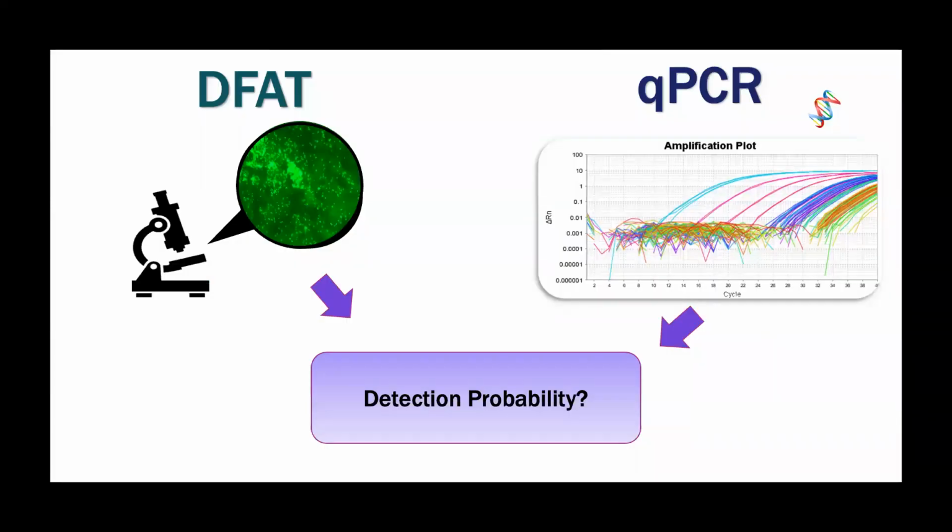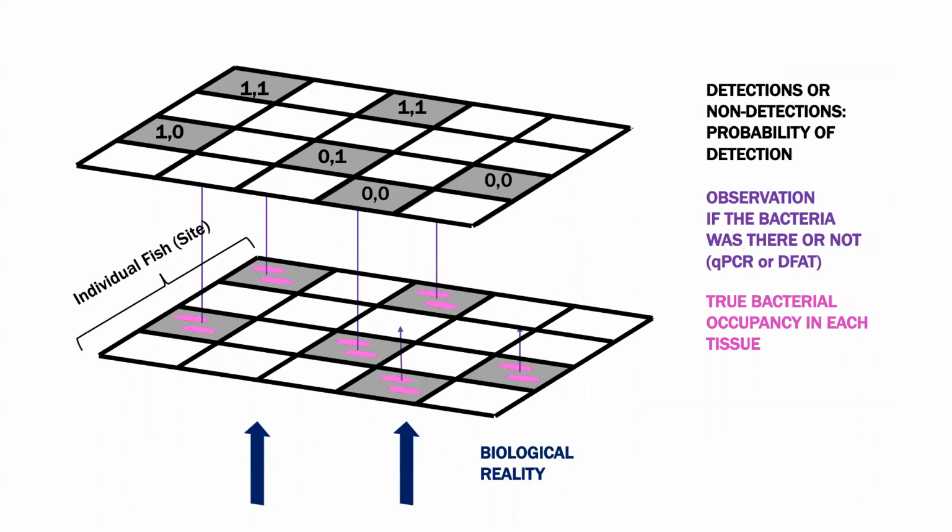And since we're predicting these high possibilities of false negative results, we need to determine the detection probability of both assays we're using, especially with the presumptive testing method. So using this estimate of detection probability, we can then understand the true underlying occupancy of R cell within different tissues we may collect to test, such as the kidney and the liver, which brings us to an occupancy model.